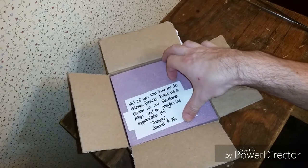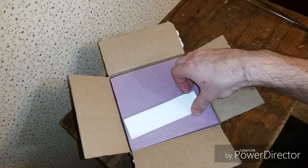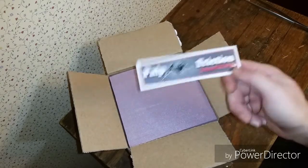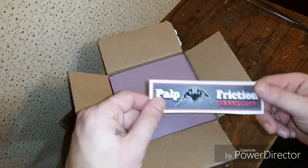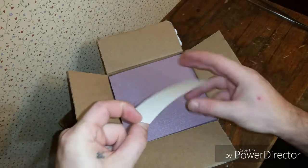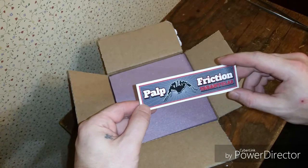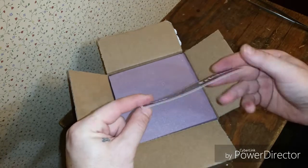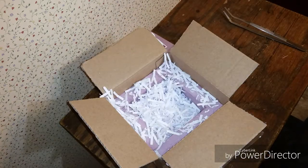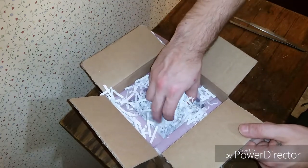A little letter they put in there. I was hoping for another round Palp Friction sticker, but that will work as well. I do not have one like that, so I only have one of the round ones that they have. So that's definitely cool. Thank you guys for that. I love the way they pack it. There's absolutely no possible way they can get banged around in there.